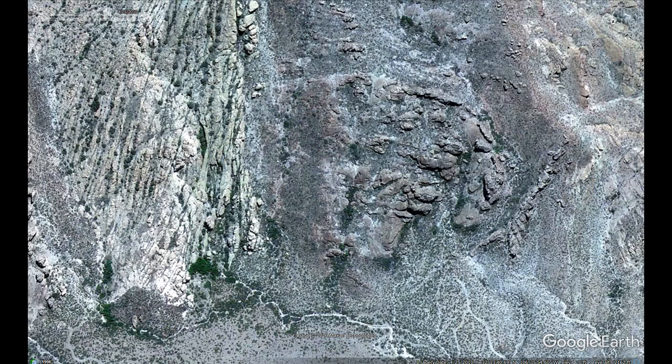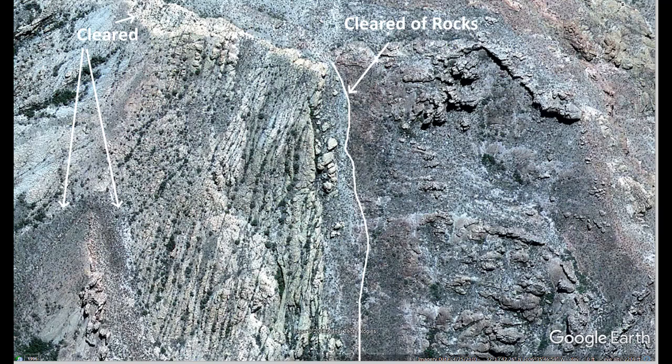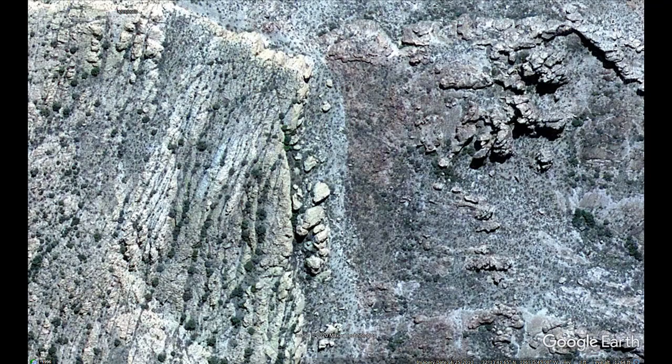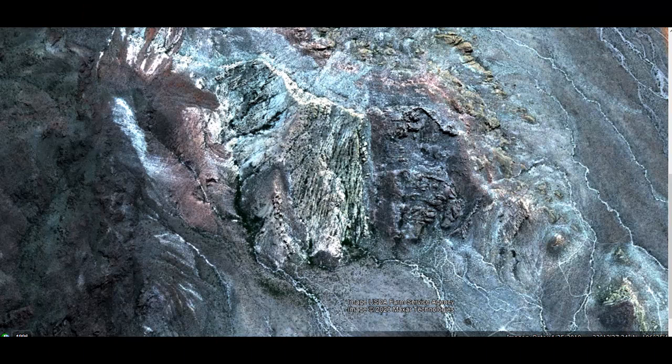When I zoom in on the contact between the sort of yellowish rock and purplish rock, it appears that some of the rock has been removed, and the rock that has been left behind forms various faces. There are multiple overlapping faces, and on the left, a figure that actually looks like Dracula. Could it be that some of our iconography and stories came from these tribes of people?